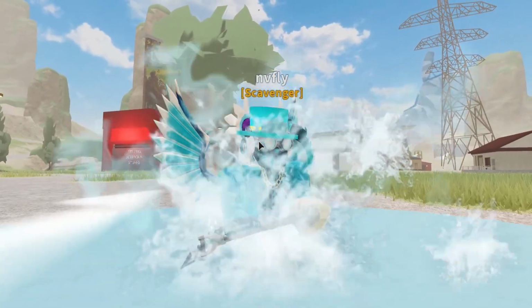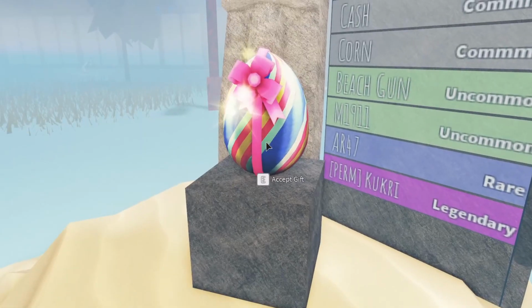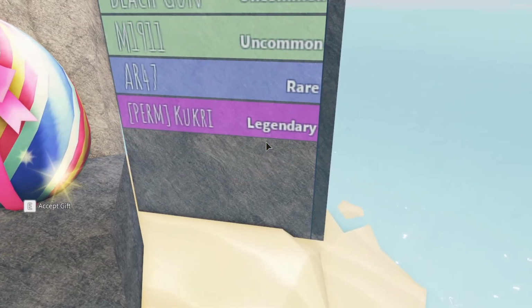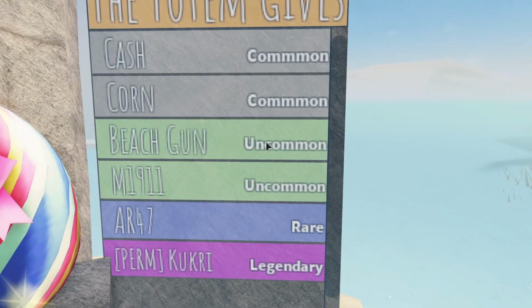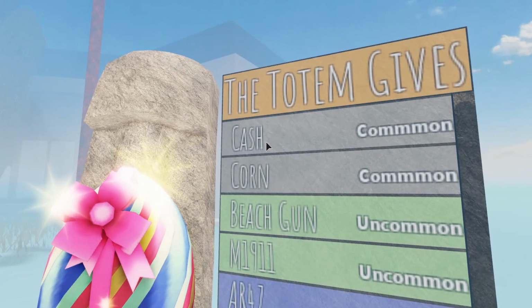When you place it down, it spawns an island, and from that island, the totem spawns an egg. Every 15 minutes you can open another egg. So I got the legendary Kukri. It took me 154 times because these are other items I already had. You can get cash as a common, which is 1k to 5k.